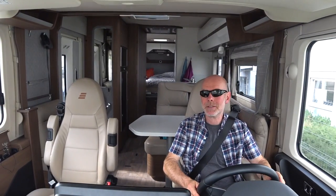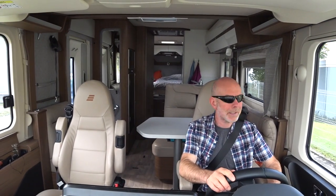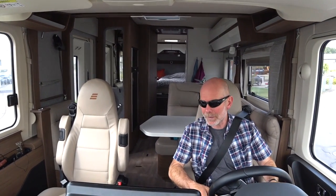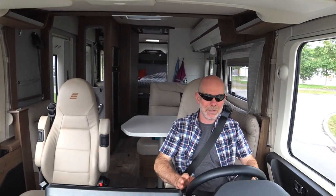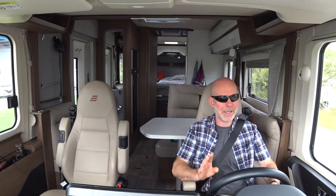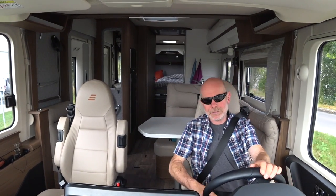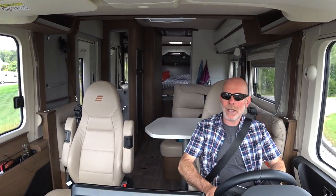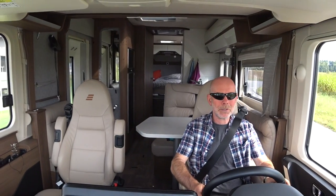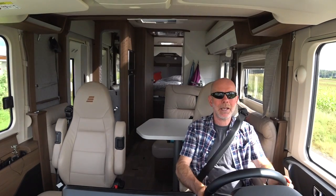So this motorhome has the upgraded 170 bhp engine, and as I said in the cab tour, we have the 9-speed automatic Mercedes gearbox. Now I love the gearbox, it is fantastic, except one thing, and only one thing, and that is, if you want to pull out at a roundabout, you put your foot down and the gearbox basically puts its coffee down, folds up its newspaper, adjusts its seat, does up its tie, and then it thinks about going.